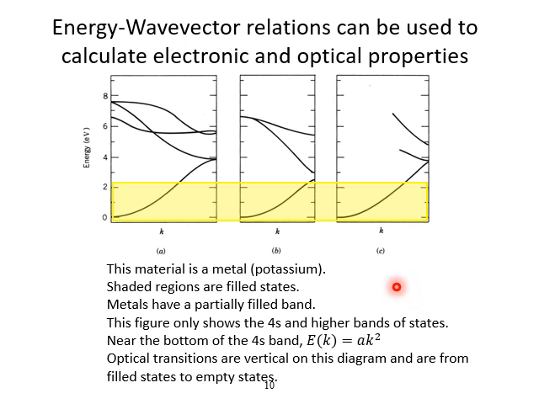In solids, we have some very interesting energy wave vector relations, right? So when I have a plot here of the energy of a given state as a function of the wave vector for that state, wave vector on this axis, energy on that axis, and within a given band, we find that when the wave vector is 0, that means that the phase of all of the states across the entire sample is the same. That's the lowest energy within that band.